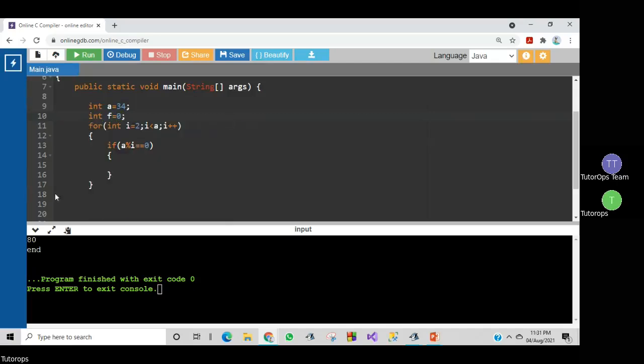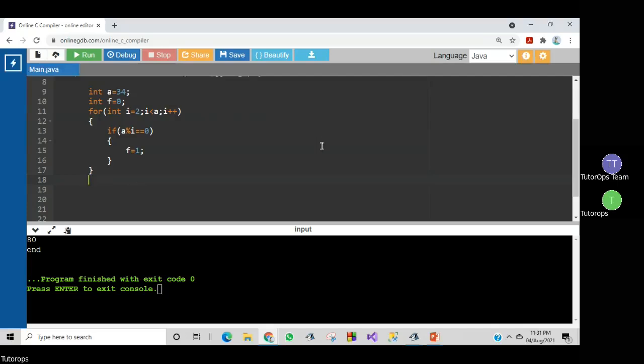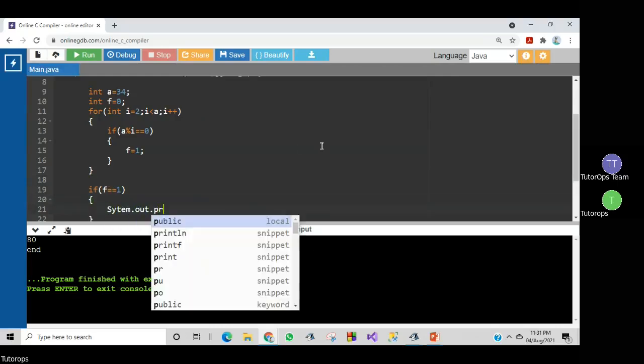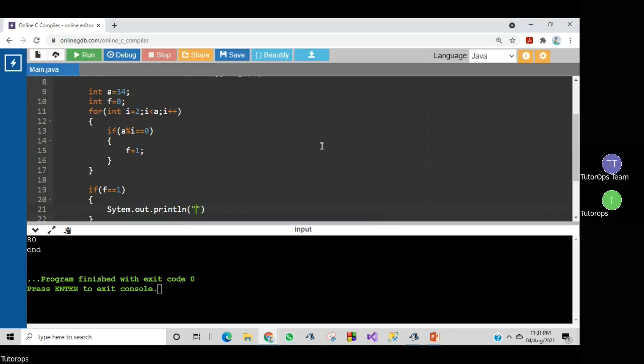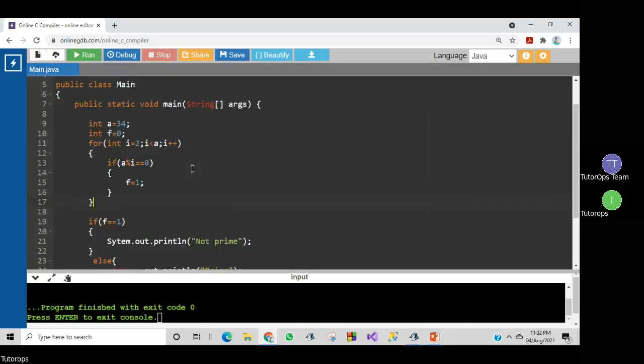Here I'll set f equals to 1. After this loop completes, I'll check again if f equals 1, then print with println, not prime. I'm checking whether that number is prime or not. Else, prime, like this. Very simple program.